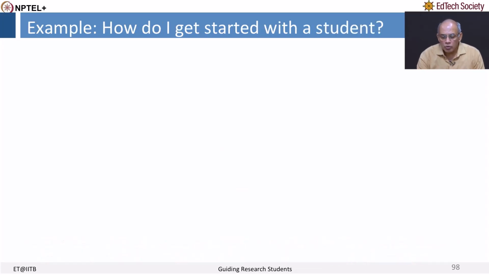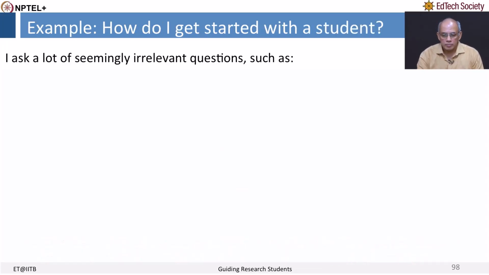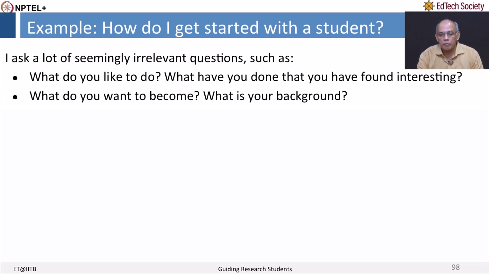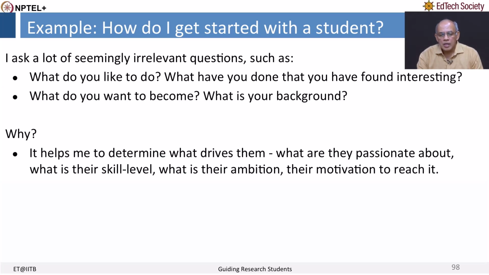Okay, so to look at an example, how do I get started with a student? I ask a lot of seemingly irrelevant questions like, what do you like to do? What have you done that you have found interesting? What do you want to become? What's your background? So why do I ask these questions? It's because it helps me to determine what drives them, like what you all also said, that I need to get to know the student better. It helps me to determine what they are passionate about, what their skill level is, and what their ambition and motivation are.